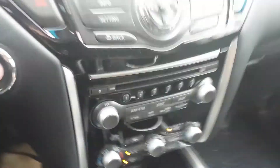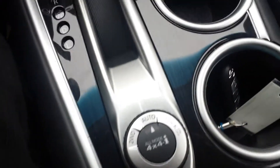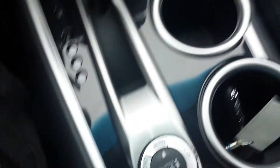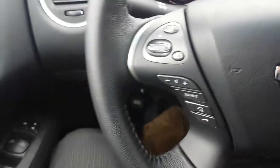We have heated seats of course and dual climate control. In the center console there is a USB plug-in as well as RCA plug-ins, so if you wanted to plug in a DVD player for kids on a long trip, no problem. Automatic transmission, and you can drive it in two-wheel drive, 4x4 auto, or locked in all-wheel drive all the time. There's push button start as well as Bluetooth controls so you can talk hands-free on your cell phone and cruise control — the Rogue has those same features.